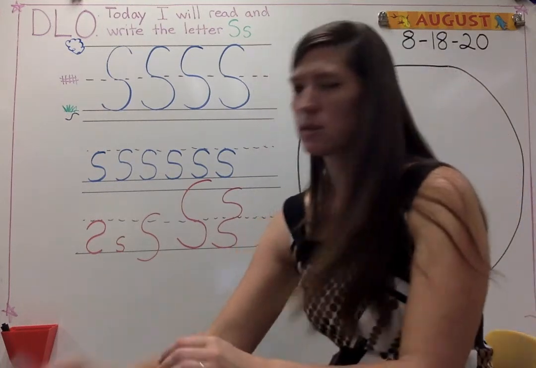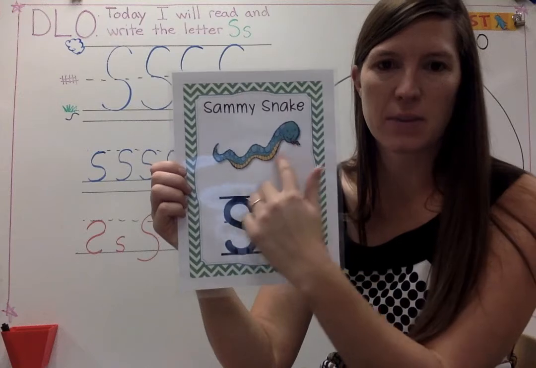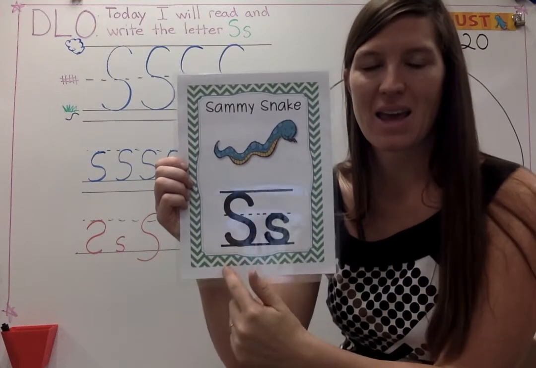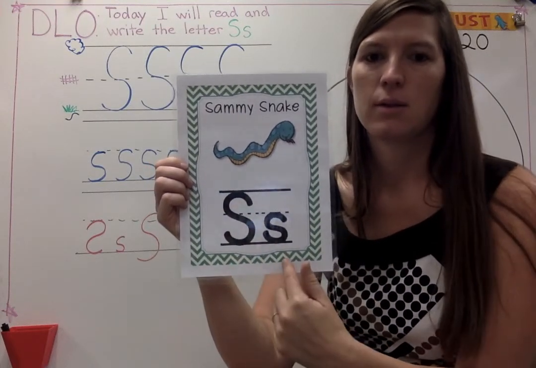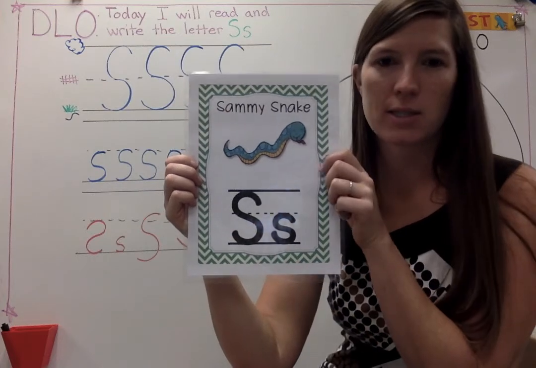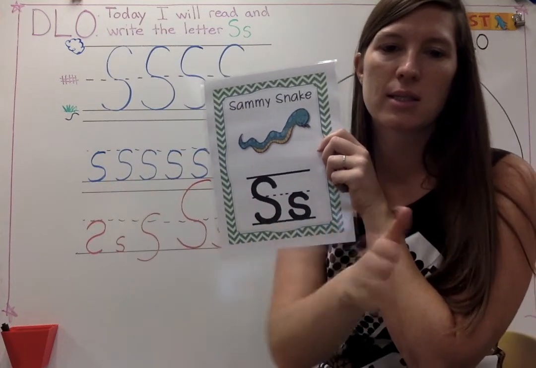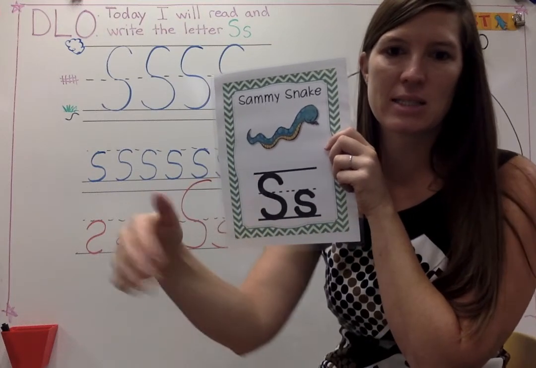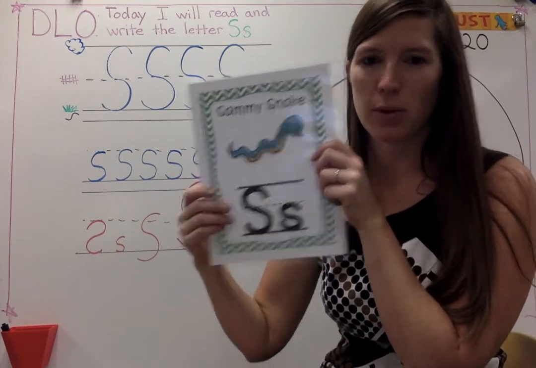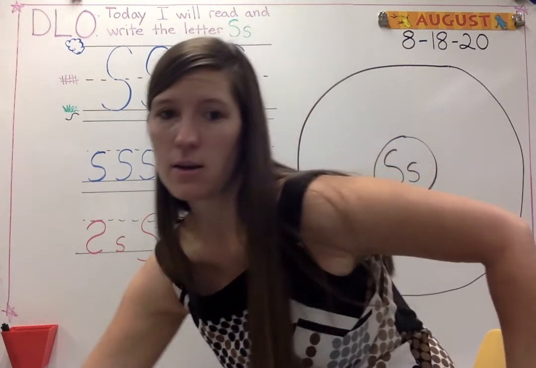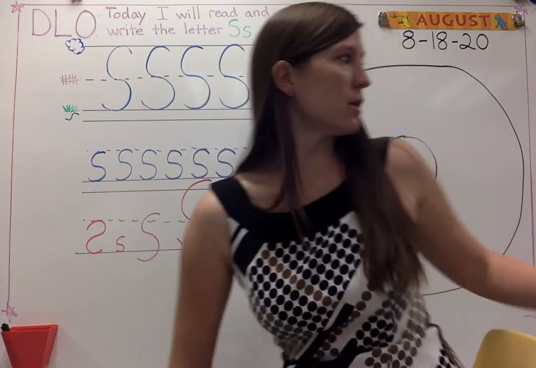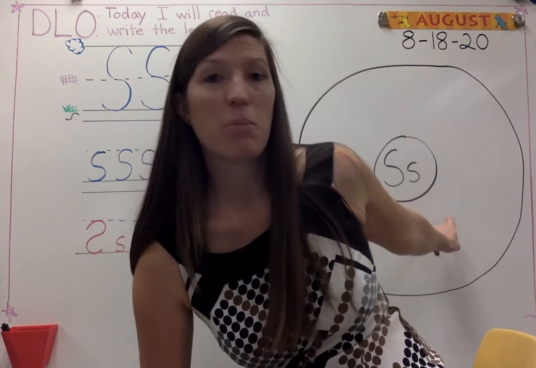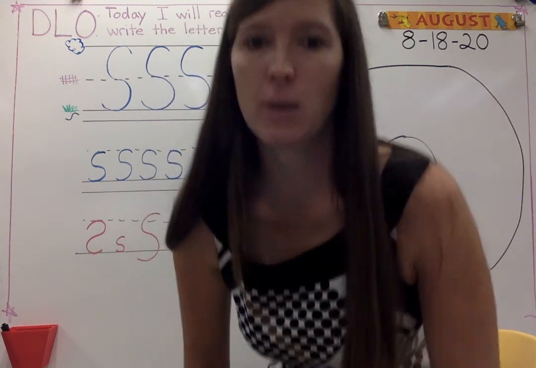This is the letter S. We have Sammy Snake. Say S. S. What's the sound? S. And I want you to move your hand with me and your whole arm. S. Nice job. On this side, I want to show you some pictures of words that begin with S. Let me get my pictures.